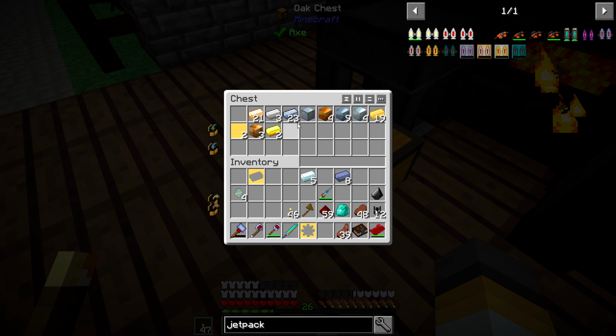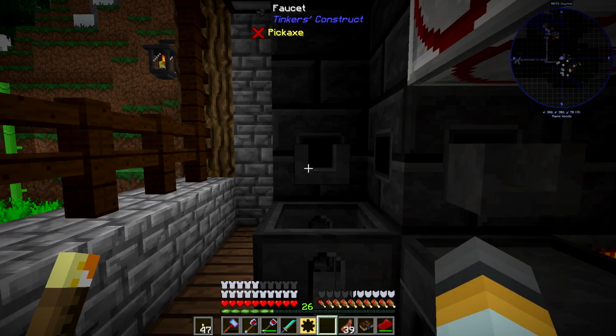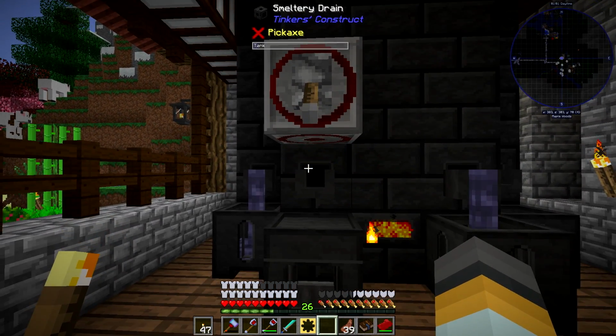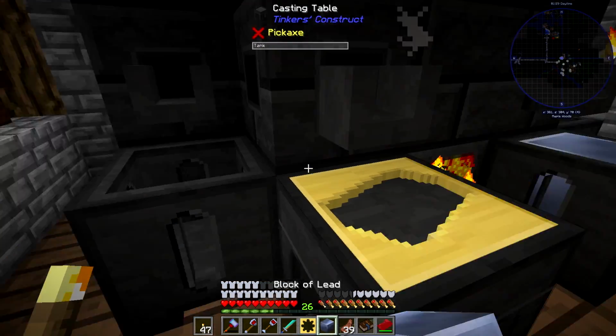So we'll need some silver ingots. Let's pour out the lead that we have. And that is 1 block. Oh no, 2 blocks and 2 ingots of lead. So there go the blocks. Perfecto.